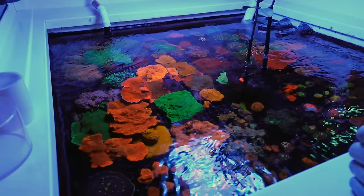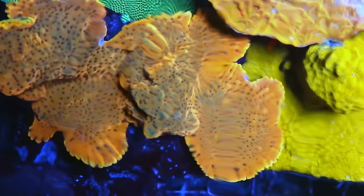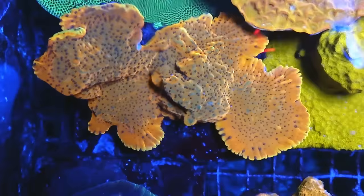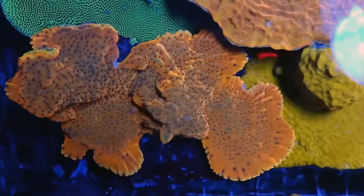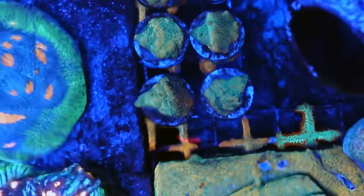He's doing some frags and things of the cypress and what is this? This is a Monty? Which one? It's the orange one. Yeah, you've got a Beach Bum Monty. No, this is not Beach Bum. This is something else. Yeah, I'm not sure. Under the right lighting conditions, I think I could turn that into Beach Bum. I think this is nicer. Yeah, that's a beautiful one. That's Gold Rush Monti Bora. I don't know if you've seen that one before. No. Silver polyps on a sort of rainbowy, orangey background. Oh, that's pretty cool.